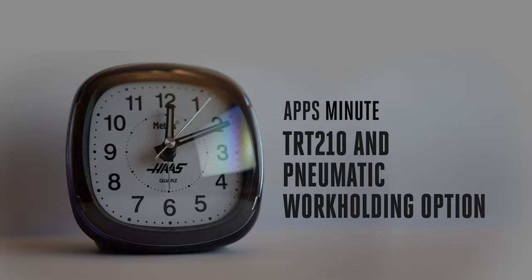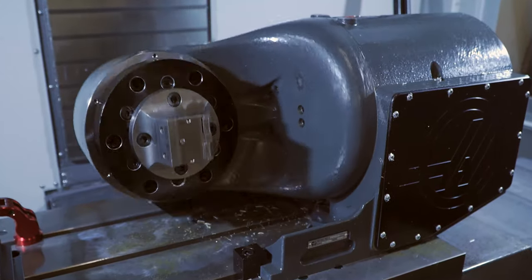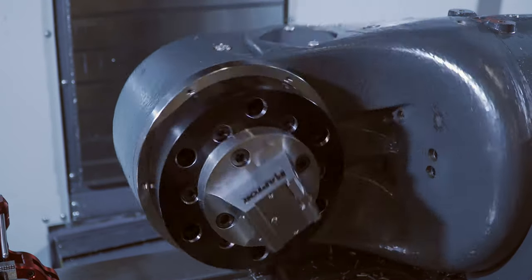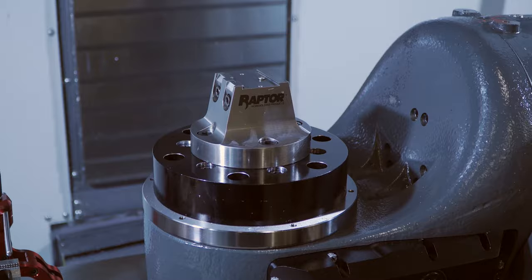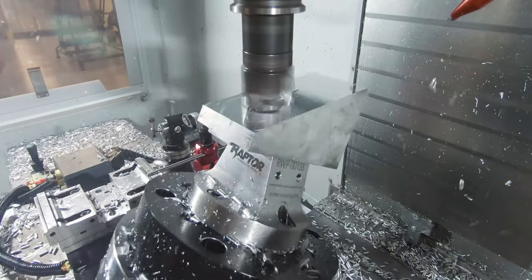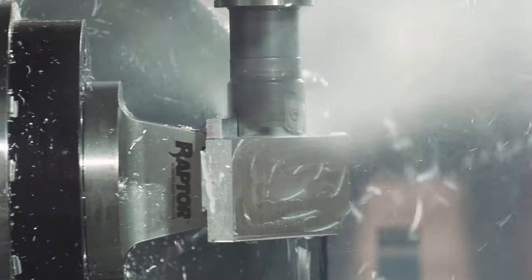As you can see, it's a two-axis rotary that has plus or minus 120 degrees tilt and 360 degrees rotation on the platter. It can be used with 3+2 machining, which allows you to complete six-sided parts in two operations, increasing the throughput of your machine, or full five-axis tool paths to make highly complex parts. I did some test cutting on the unit, and one feature I really liked was the oversized brake on the tilt axis. Using an oversized brake means you can cut more aggressively without worrying about overpowering the brake or having to slow down to avoid chatter.